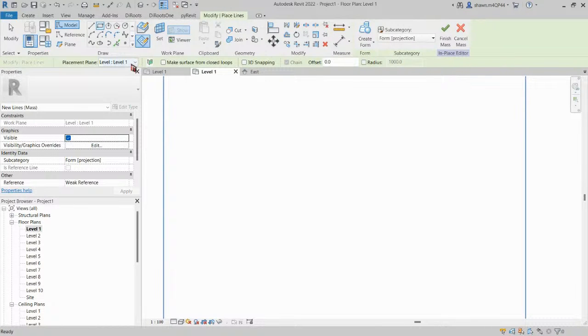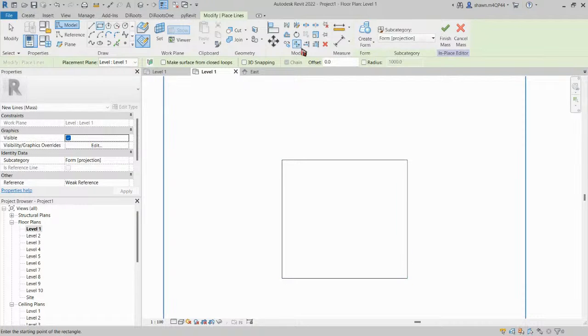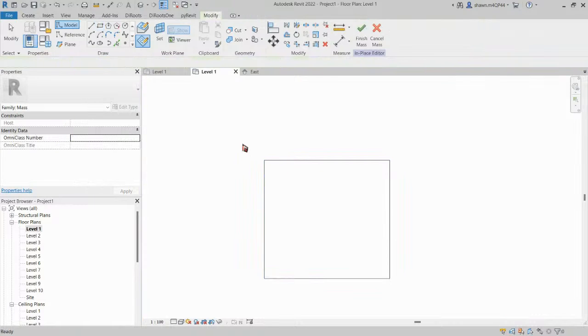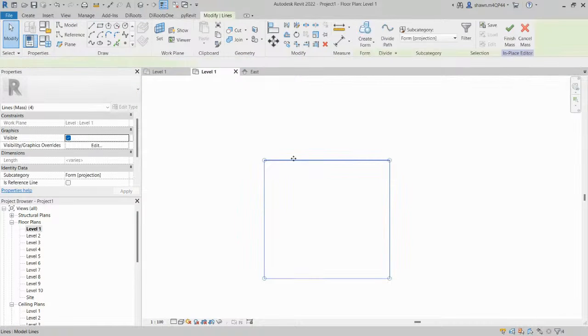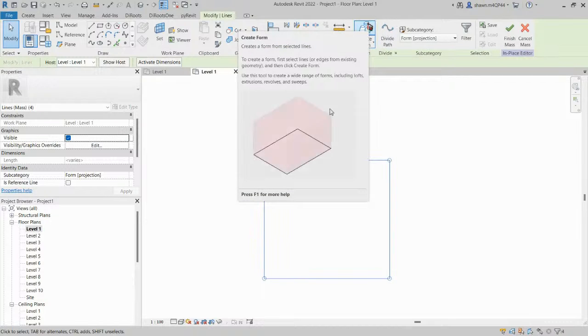And the placement plane should be at level 1. Let's create a rectangle with random size. And select lines, and I will click create form from the selected lines.